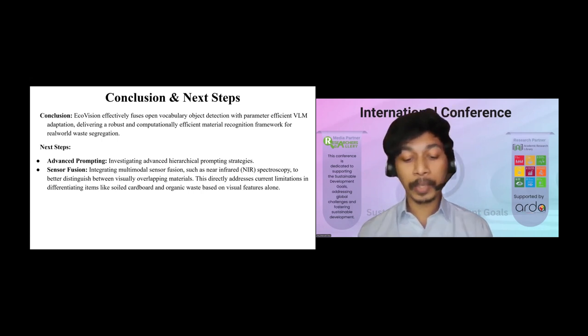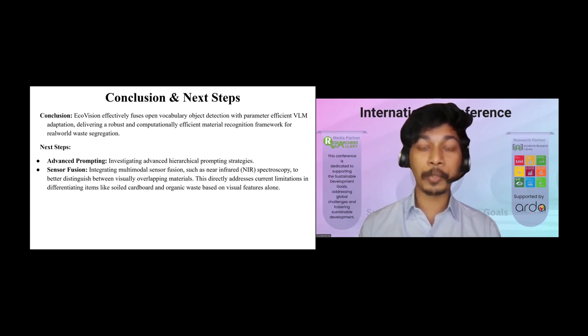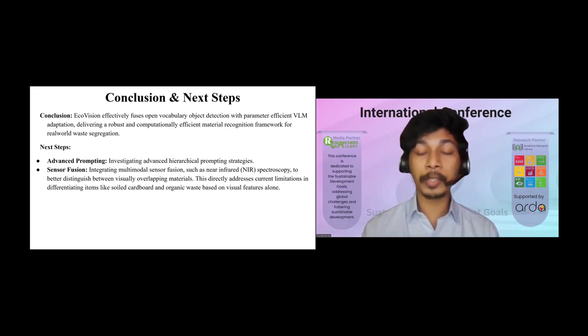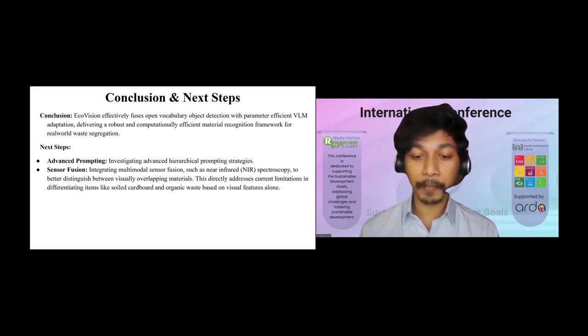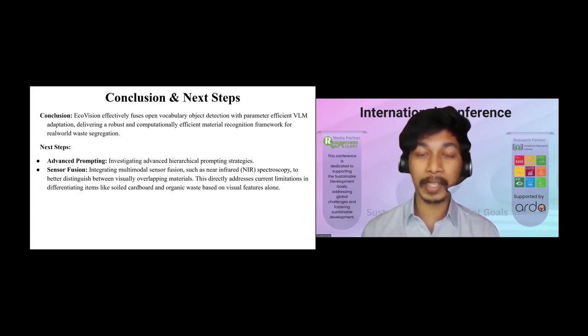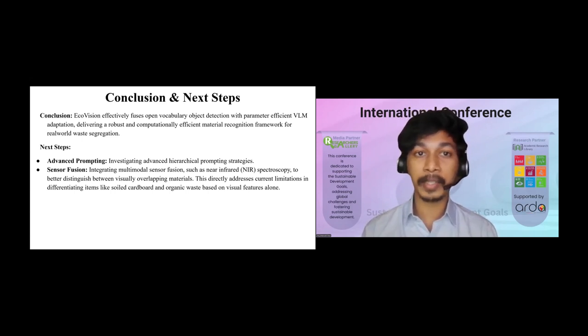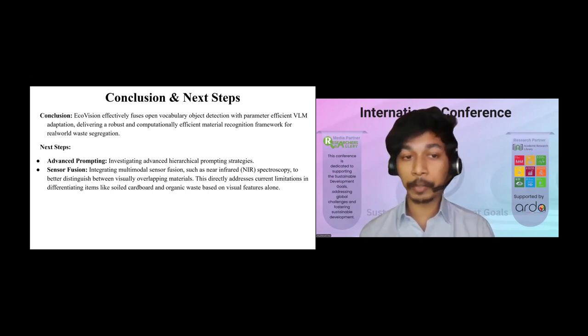For example, we have a few questions that group the objects into particular groups as we progress down the hierarchy. We could look at the object and ask the model if the object detected in that image is translucent, is it shiny? Then we can ask the next question: does the translucent object look crushed, or white, and does it look like plastic? If so, then it is classified as plastic. If not, then we ask if that particular shiny object is orange in color, or does it look like copper, or aluminum, or tin and iron? If so, we can classify that shiny object into its relevant class. So that could be one possible next step.